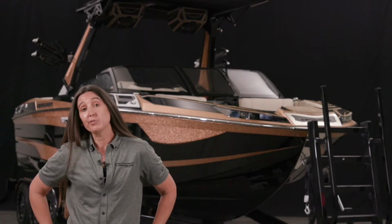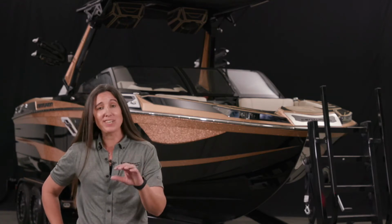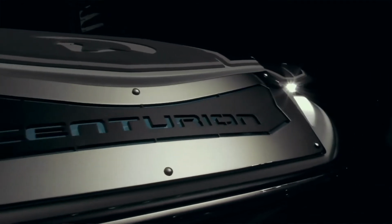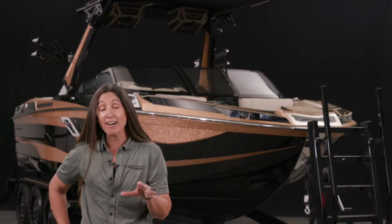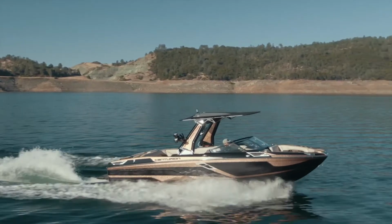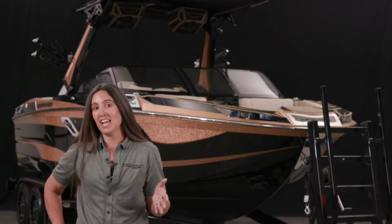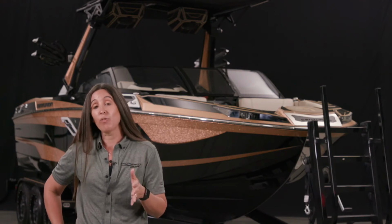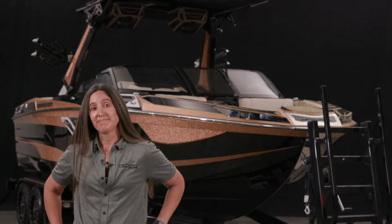The 2022 Centurion Ri265 is unmistakable, especially when it's coming to pick you up at the dock. If it's nighttime, you can see that backlit Centurion logo on the bow. You can see those really bright docking lights. They're about 2,800 lumens a piece. They really light the way. But if you get the privilege of seeing one in the daylight, man, those body lines are definitely as distinct, and they look like nothing else on the water. You've got to check out the way that this RI series looks from Centurion. There is nothing like it.